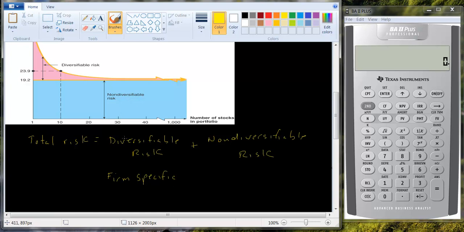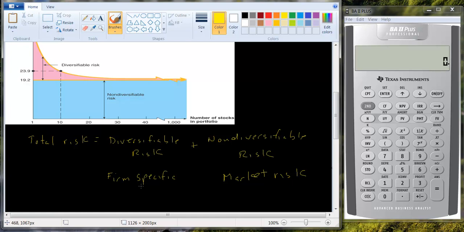The other kind is risk you can't diversify away. Looking at this graph, this blue area, we refer to as market risk. It's risk that the market faces, things that you can't get rid of. Interest rates going up affects everybody. It affects different companies differently, but it affects every company. The tragedy of 9/11 affected all companies. Some companies, like security companies, may have benefited from this terrible tragedy, but it affected everybody. It was risk you couldn't get rid of by owning stocks in different companies.